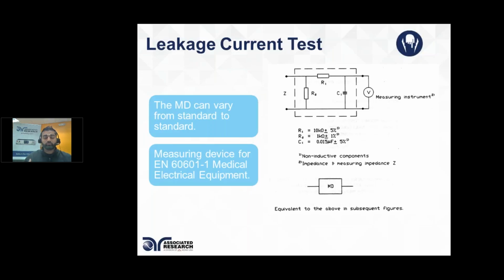We could be capacitive and resistive, and we want to make sure we simulate the human body properly. So the MD is spelled out in each standard, and our instrument is able to select the proper MD that you need for your testing requirements.